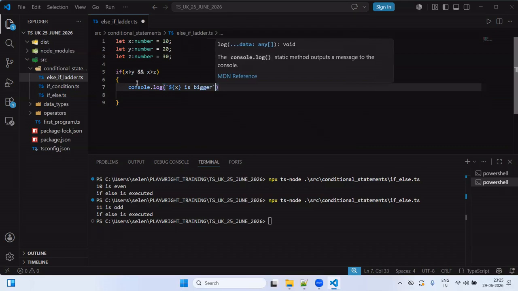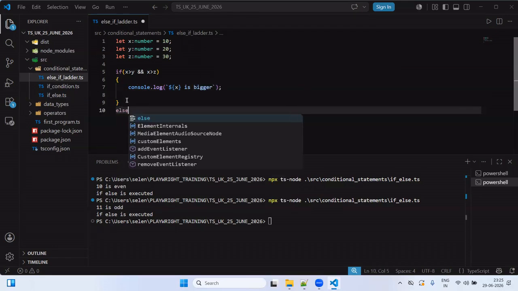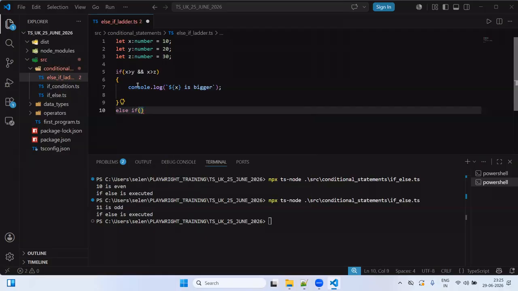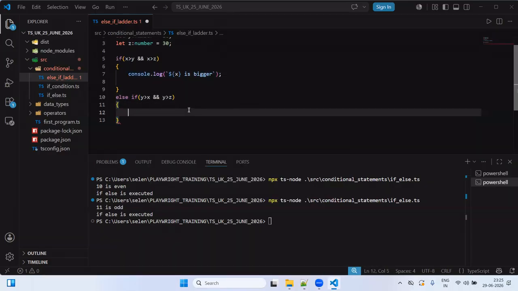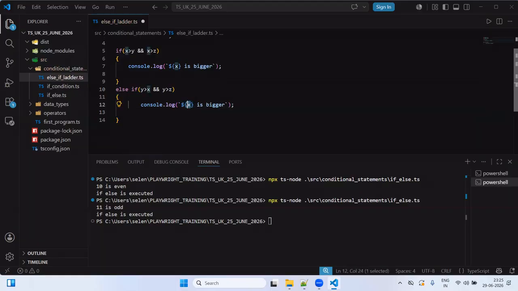Now if that is not the case, then I'll write the second condition, else if. Assume that y is bigger, because if x is not bigger, obviously y should be bigger. So y should be greater than x, and y should be greater than z. Then console.log, y is bigger.